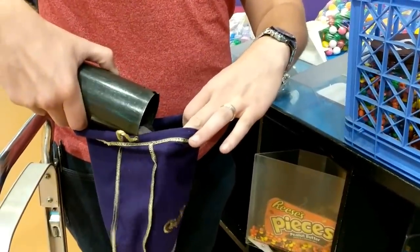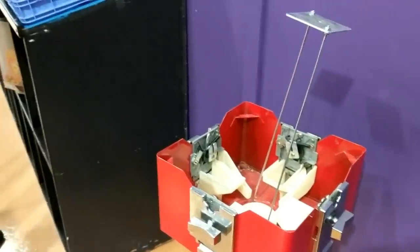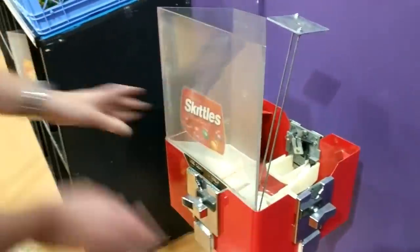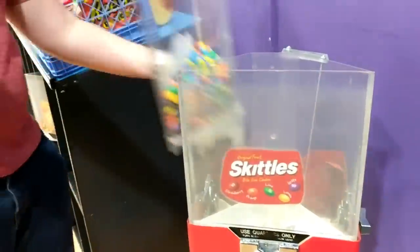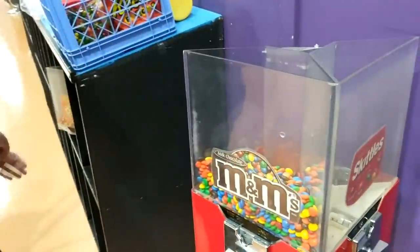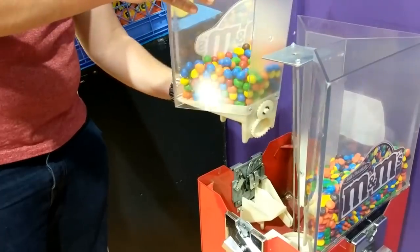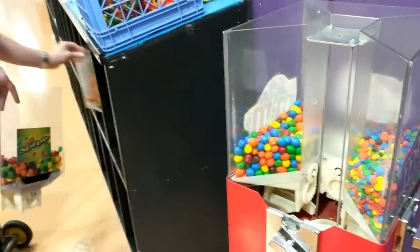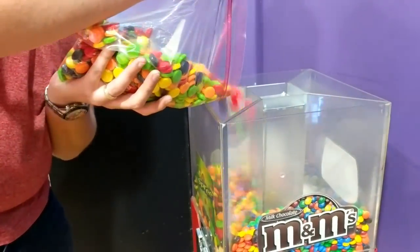I open up the coin bank and dump it out. I didn't take the time to separate it and see what each specific machine made, so I only have the total, which I'll share toward the end. Overall it's very good — each machine always has a good amount of money. I also decided to switch out one of the candy choices to Skittles this time, because there's no reason not to: it's a lower food cost, sells really well, and with two four-way machines there's no reason not to have at least one of each selection.